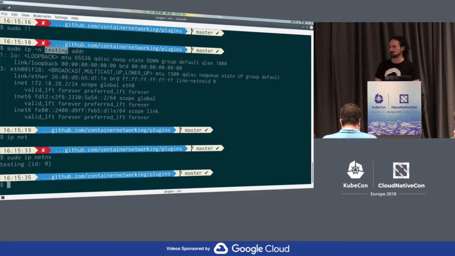Well, one of the best things you can do is to deploy your CNI daemon sets using Kubernetes. If you deploy it as a host network pod as a daemon set, then you have all the visibility that you have into any other daemon set, right? You can do Docker logs if you can't use, hopefully you can do kubectl logs. If the node is really screwed up, you can do Docker logs.